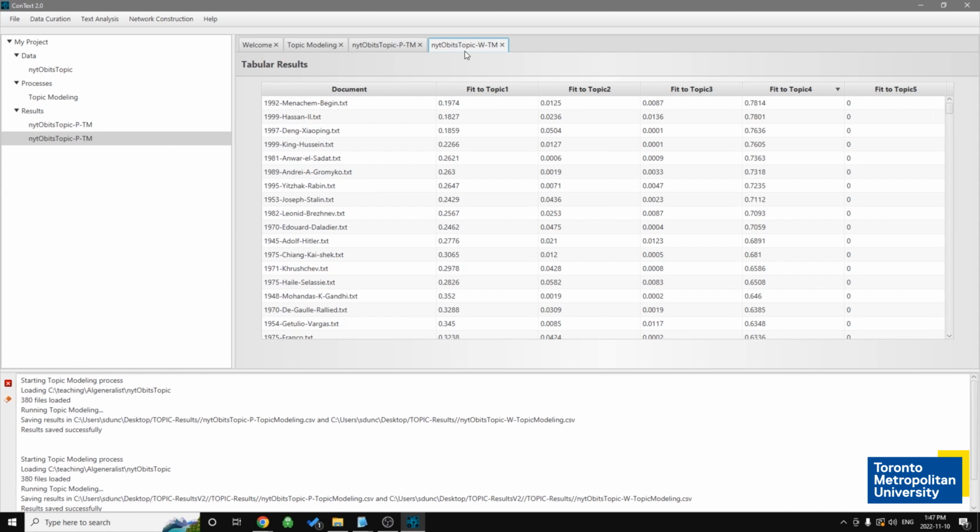So again, ConText is just another tool that can simplify one form of textual analysis. In this case, topic modeling, which is an AI-based approach that can automatically label the topic of a set of documents. But as you can see, even though it is an AI-based approach, the researcher or the worker still has a significant role in setting up and analyzing the results of this to get meaning from what the topic model has provided.